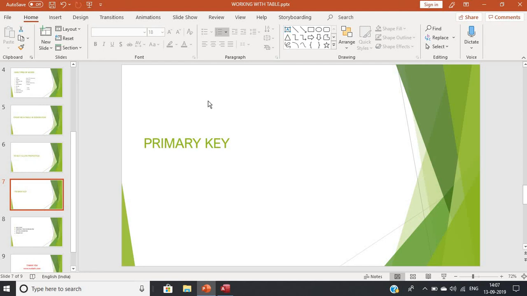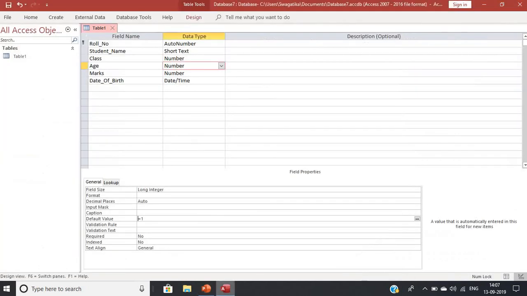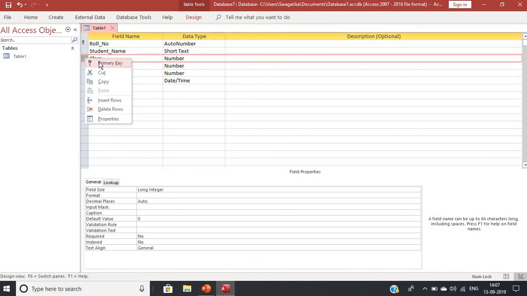In this database, Access by default makes roll number the primary key. But if you want, you can change it and make any field the primary key. Let's take class as the primary key. Right click in the context menu, click Primary Key, and see the primary key has changed to class.